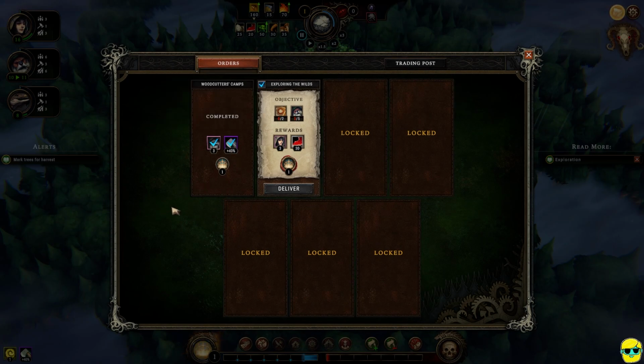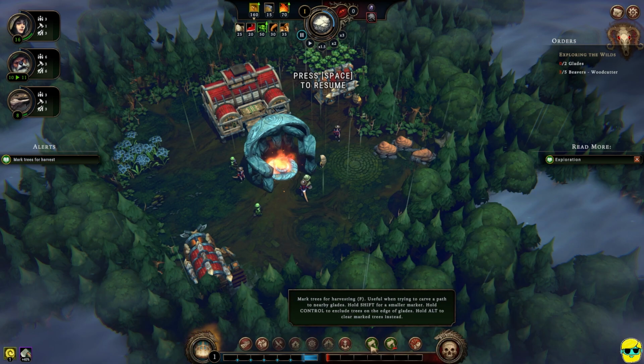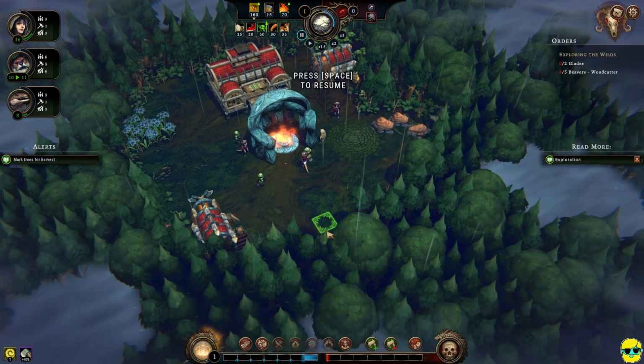So we completed this first order, and we need to mark trees for harvest and exploration, and we have a new order, which is explore the wilds. They want me to cut down glades, and beavers should be woodcutters. Okay. Mark trees for harvest. Mark trees for harvesting. Useful when trying to carve a path to nearby glades. Hold shift for a smaller marker. Hold control to exclude trees on the edge of the glades. Hold alt to clear marked trees instead.